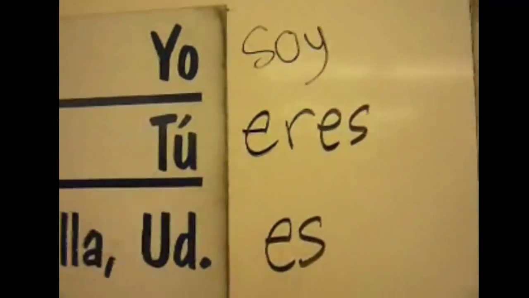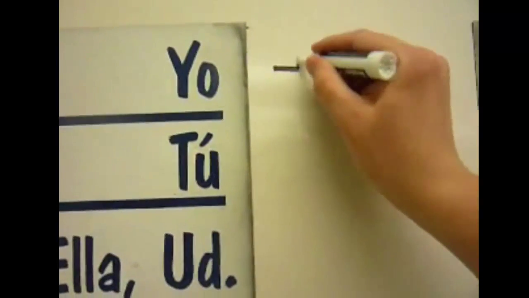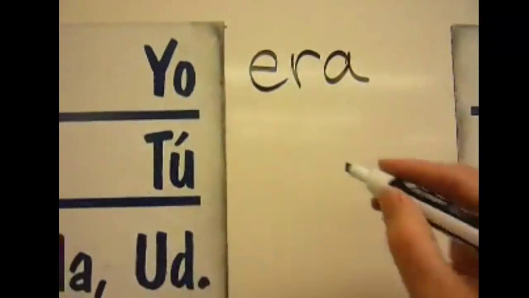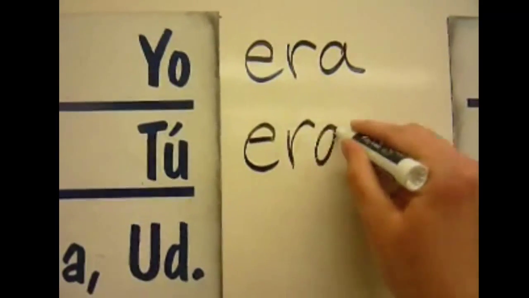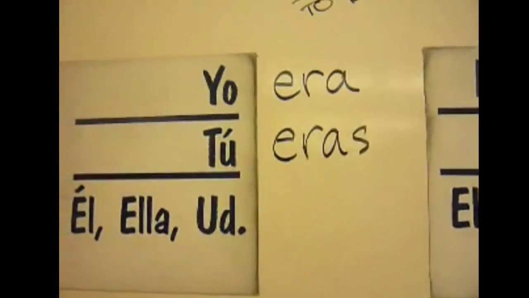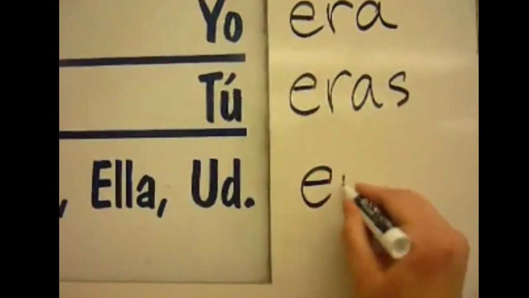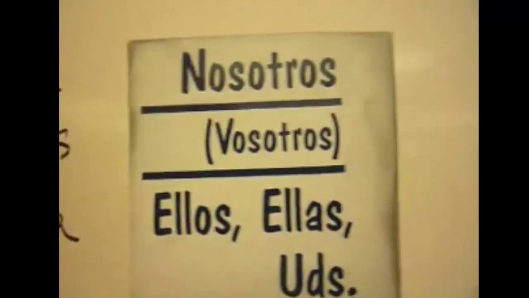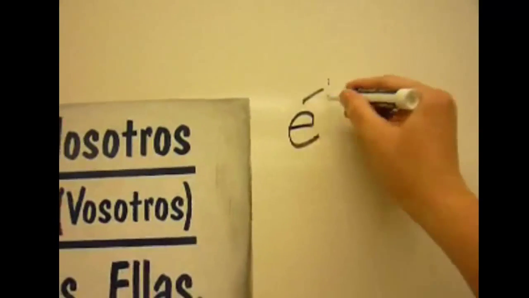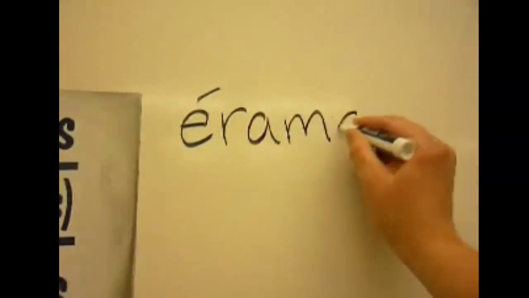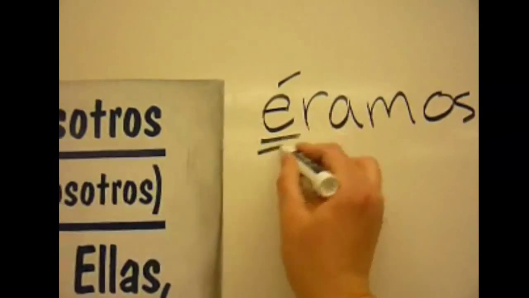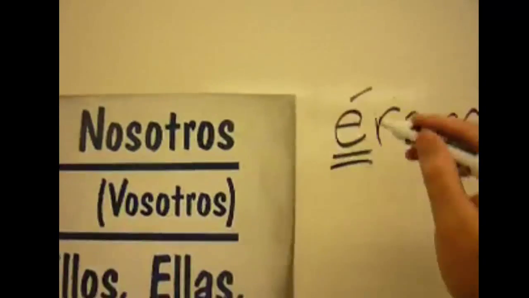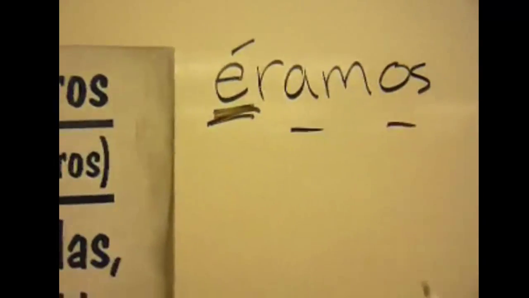Okay, now let's get rid of the present tense here. Let's go ahead and erase these, and erase the plurals. Okay, let's go back to the singular. I was, or I used to be. Yo era. Tú eras. Él, ella, usted era. Nosotros éramos. Again, it's not on the next to last syllable, and it ends in N, S, or a vowel, so we're going to put an accent on that first E to show we're breaking the rule. Éramos. Stress on that first. Okay.